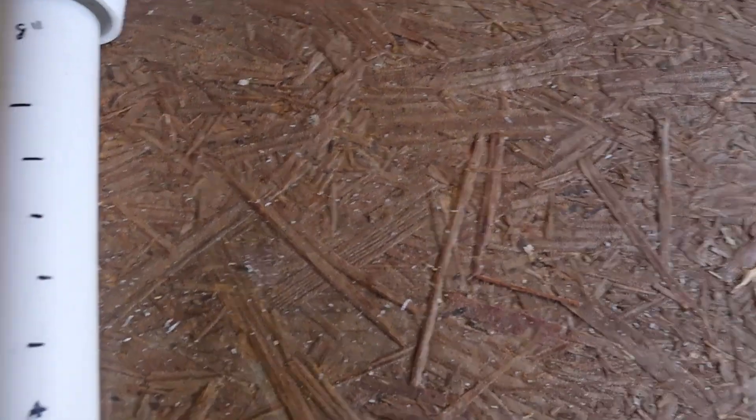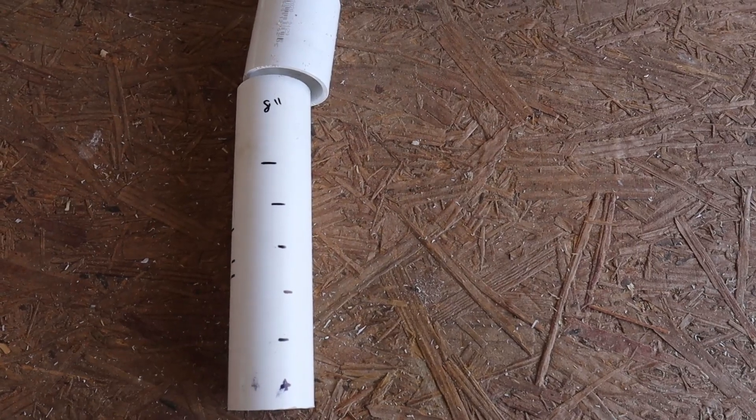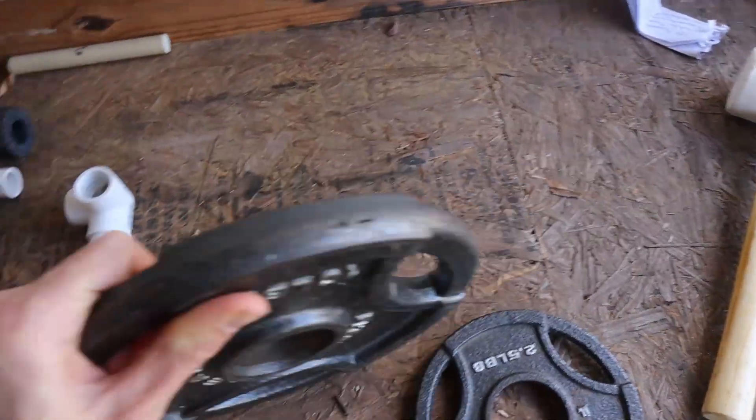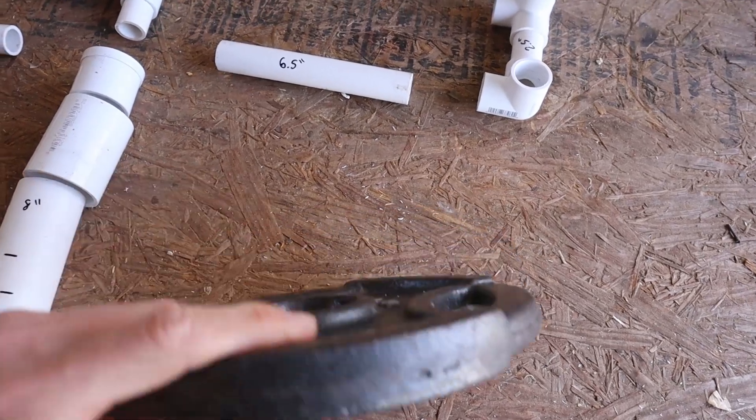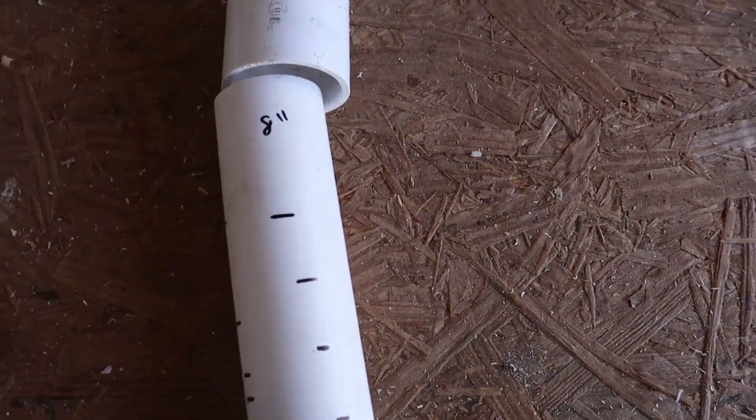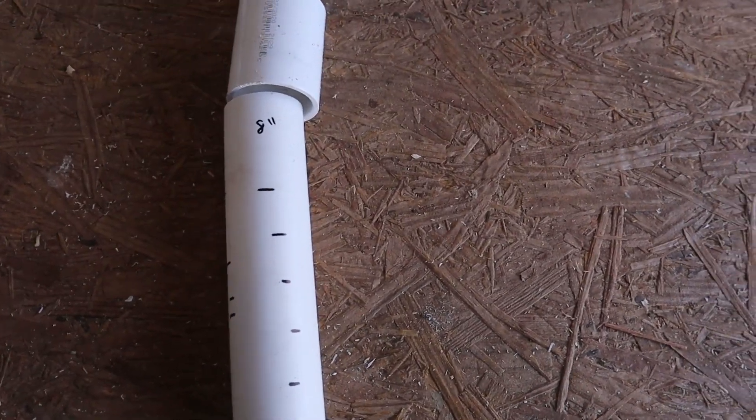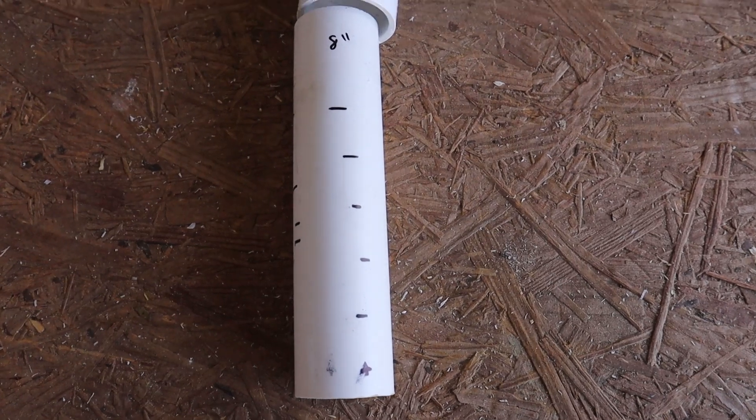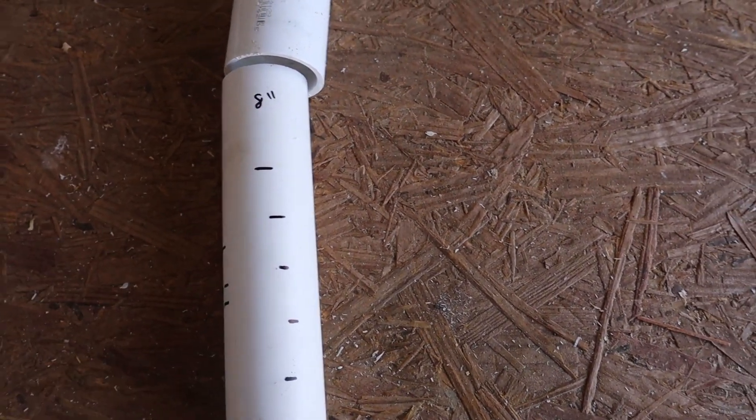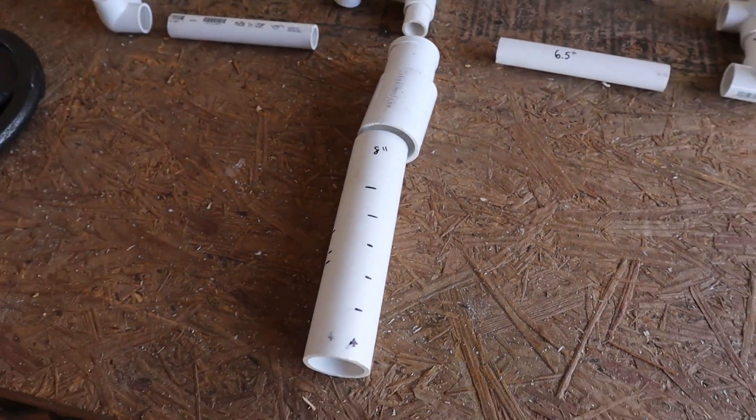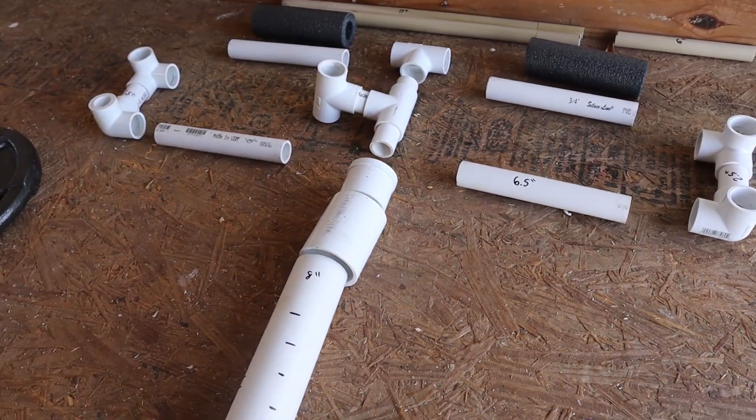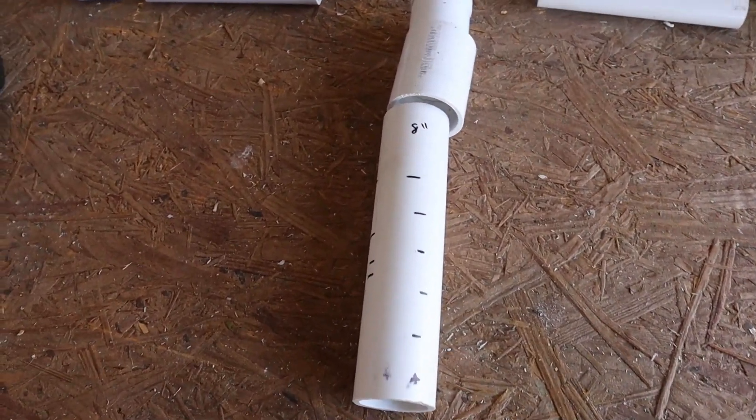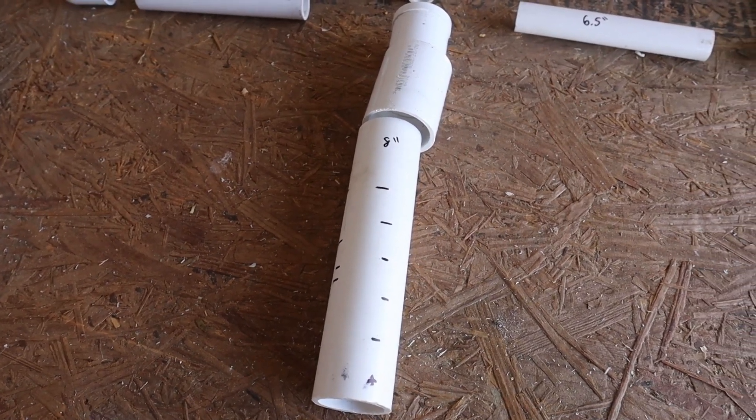So what I did to get the marks for where I'm going to put the pin in the bottom and drill the holes is I basically just measured the ten pound plate. I plan on stacking multiples of those. So that was roughly one inch high. So I saw where this thing stopped once it's all the way in there and just measured one inch down so that I don't get a lot of play in this thing and can stack multiple ten pound weights to work all the way down. So this is where you can customize it based on what kind of weights you're using and what kind of increments you plan to go up. You could even do big rubber bumper plates on this thing if you want to. You just have to space the holes accordingly.